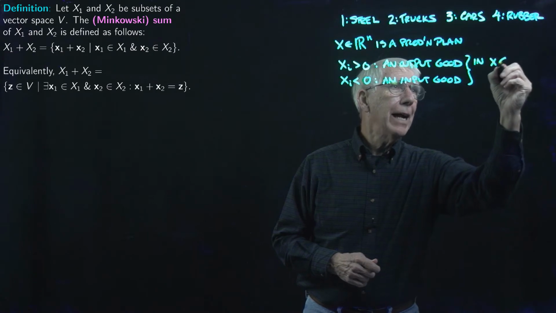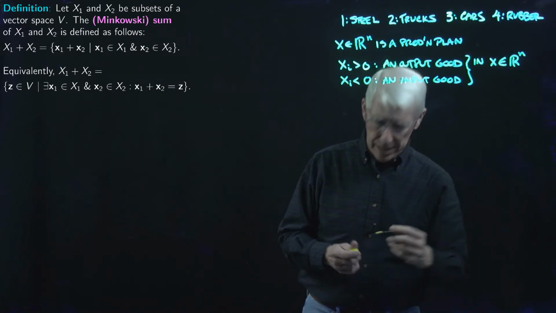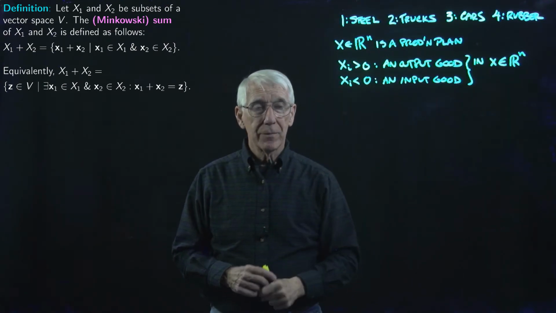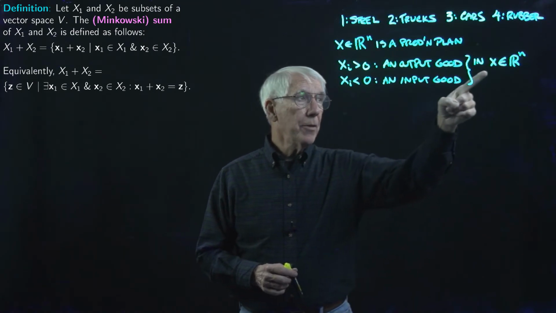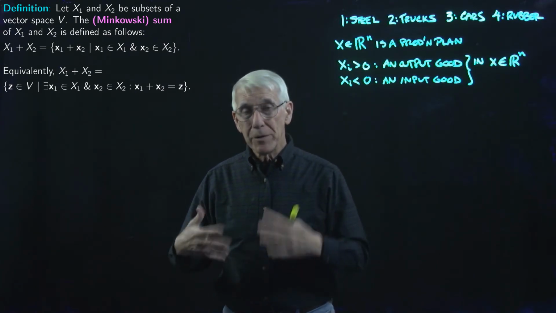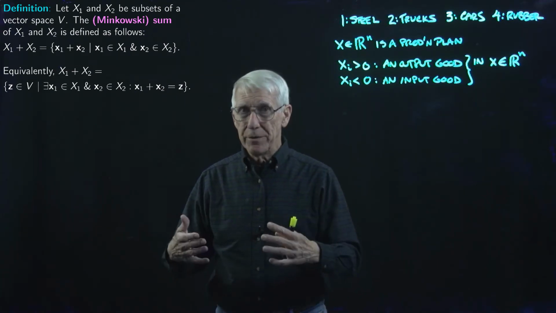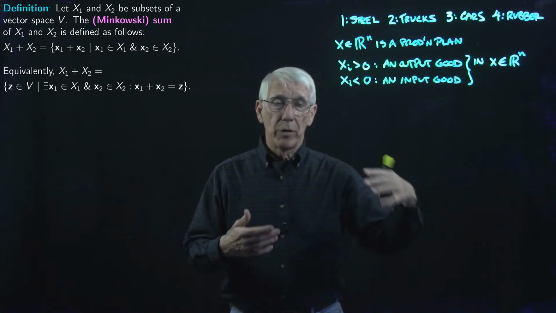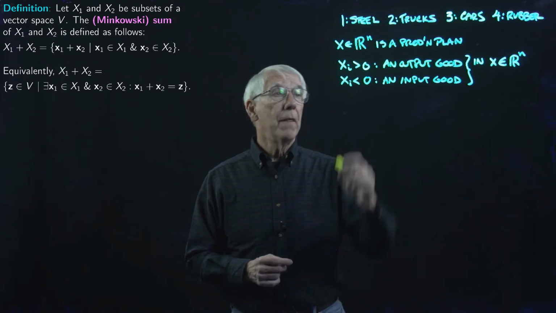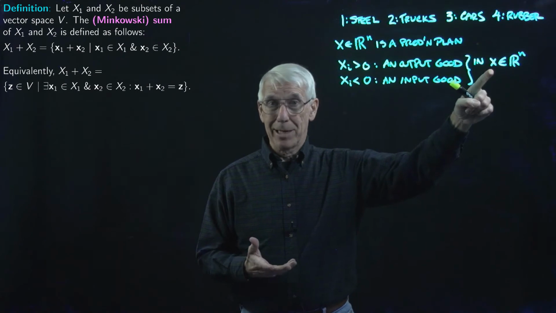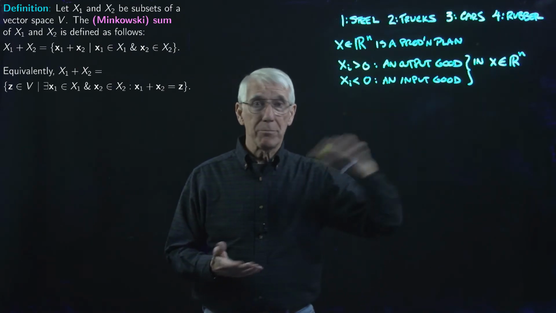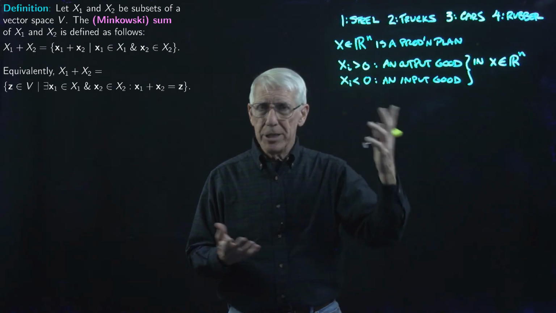This is in a vector X in Rn. So we have a vector X, and some components of X are positive. That's describing outputs. Some other components of X are going to be negative. That's describing inputs. Of course, the amount of input that goes in isn't a negative number. It's a positive number, but we represent it negatively to represent that it's coming in. And that's what we do for input goods. And of course, in many production processes, if not all that we actually see, there will be plenty of goods that are neither inputs nor outputs, that just don't get involved. The xi will be 0 for those goods.